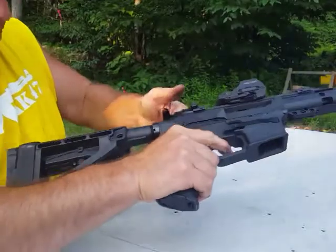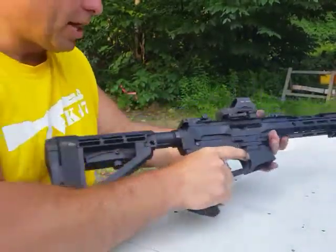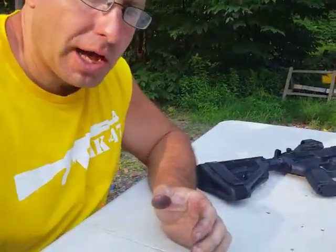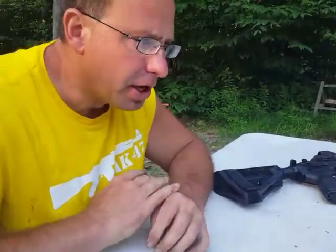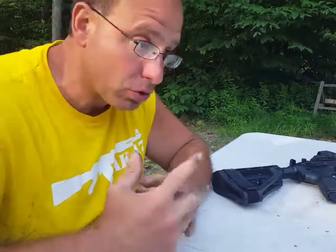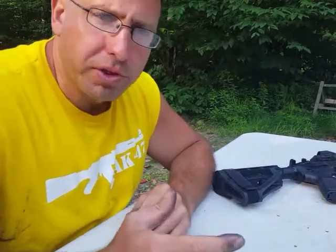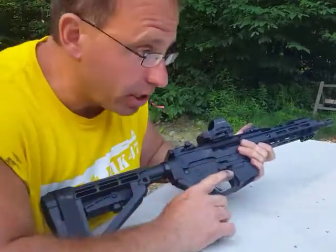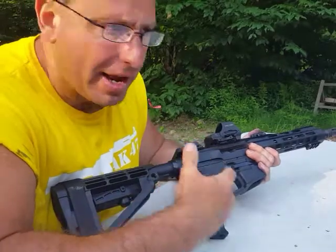There you go, function test, that's working great. I had one AR that I actually ran its full length. That one went 21,000 rounds, and in those 21,000 rounds I basically ran out the rifling on the barrel. That was replaced by Radical Firearms under warranty. Over those 21,000 rounds, I had to replace the trigger group on that 3 times. So you can expect you're going to need 3 of these trigger groups over the life of your AR.